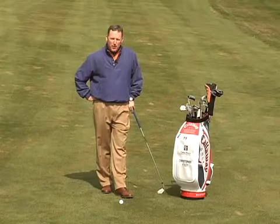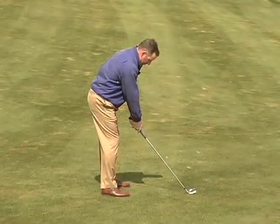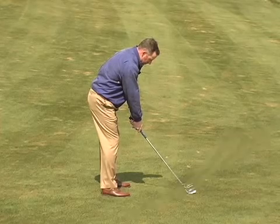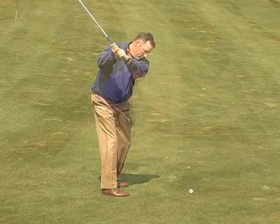Today's tip is going to be about the swing plane. When we swing the golf club on the correct plane, we have a much better chance of hitting good, consistent golf shots. The plane of the swing is defined by the angle of the club relative to the ground at address. The club is on plane when it's either on that angle or parallel to that angle throughout the swing.